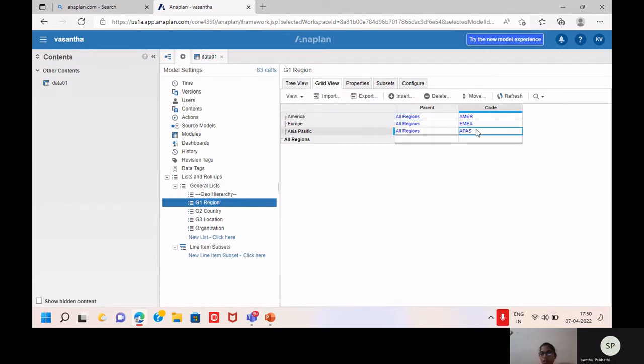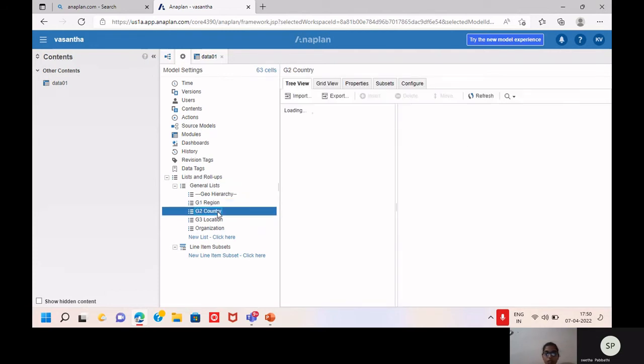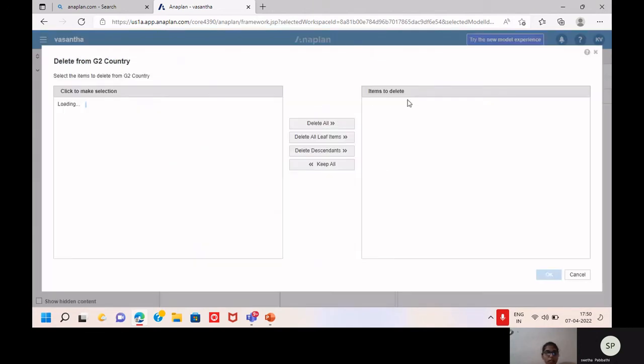In grid view we can give the correct code, and in G2 country, first of all, we can delete this.